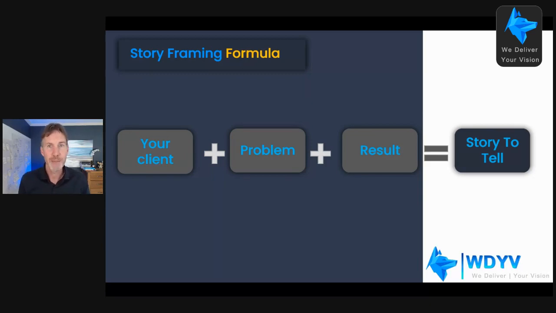So as an example, going back to that manufacturing client I just mentioned, as the operations director and also the finance controller, we wanted to streamline our onboarding process so that we could reduce our production costs by 10%. So that's how we structure it in terms of the role, which is the operations director and finance manager, solve a problem, which is streamline our onboarding process so that we can achieve a result of reducing costs by 10% every year. That was our headline. That was our story formula.